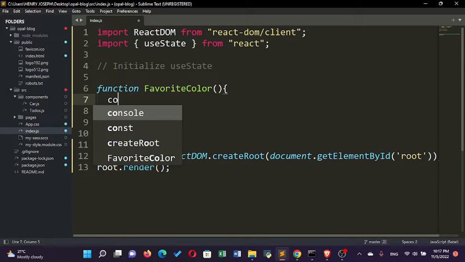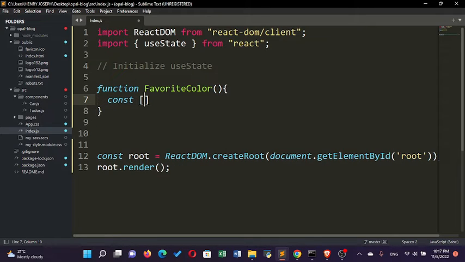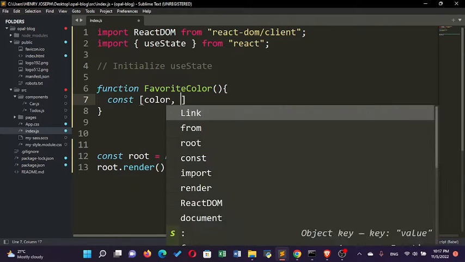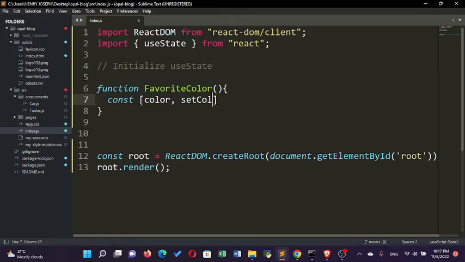useState hook. To initialize our useState hook, we shall use const, then we shall say color, then setColor. Now I'm going to explain what that means. So then we say it's equal to useState, and then open our brackets, and then inside here we define what our color or our state is. So we're going to define an empty string. Let me save.